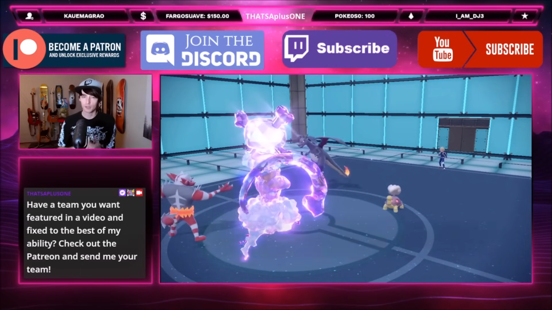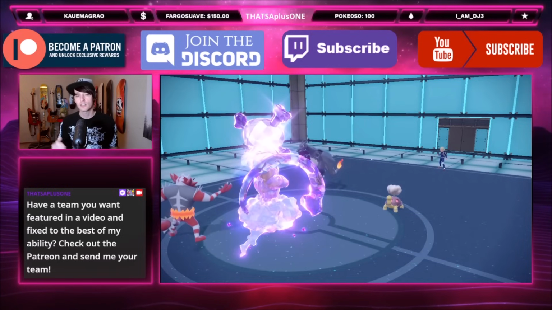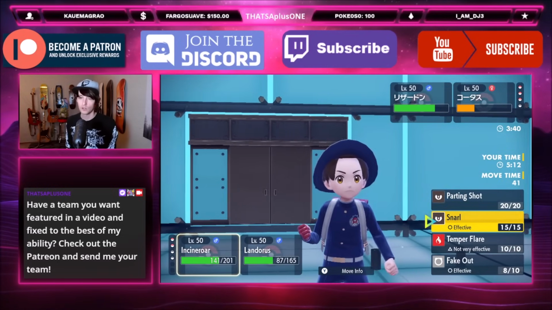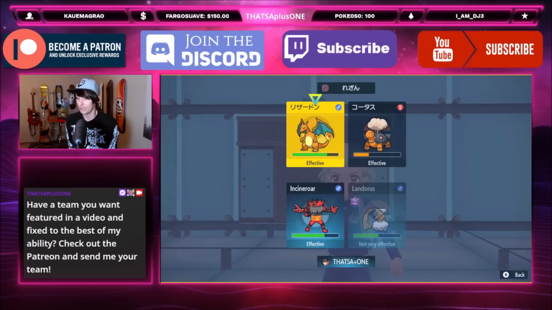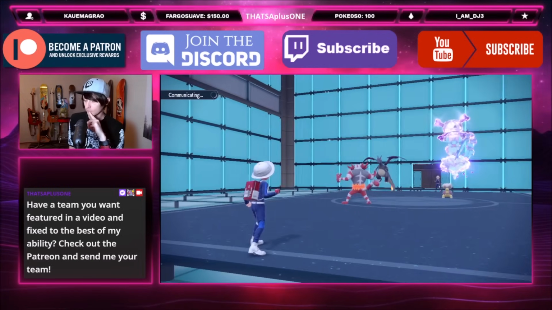And so you kind of see how I was talking about with like a knockoff. Being able to knock off that Torkoal would just game ender it, because we could just go Sludge Bomb into the Zard and knock off the Torkoal. I think that we're fine with Snarl here. But we open ourselves up to getting crit by the Torkoal, which is really not great. We have to disrespect Torkoal this turn and just go after Zard.